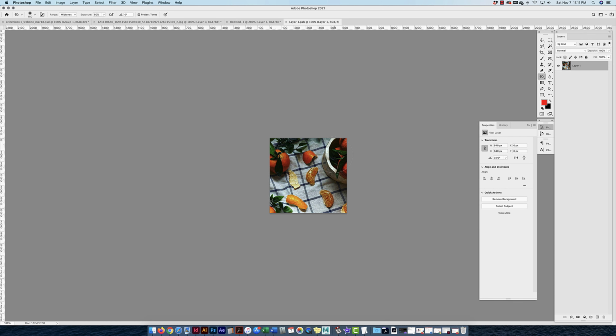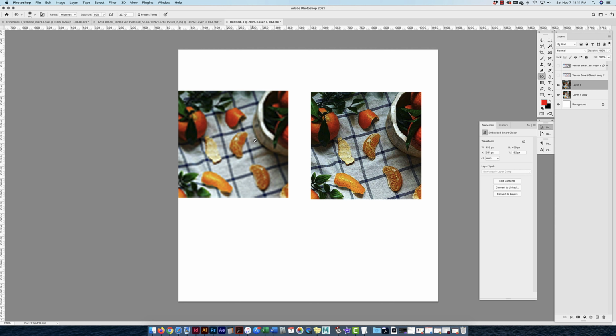So once again, you still have access to everything, even with smart objects. Even the things that kind of don't allow you to do something, you're still able to do it, but you just have to do it in the smart object. So a lot of great ways to use smart objects. We should be using them a lot more in all of our assignments, and just generally in Photoshop.